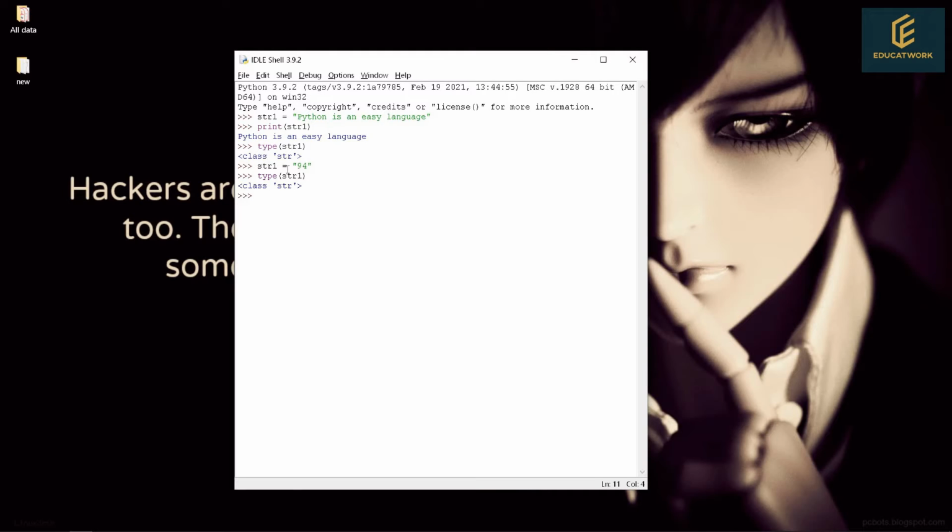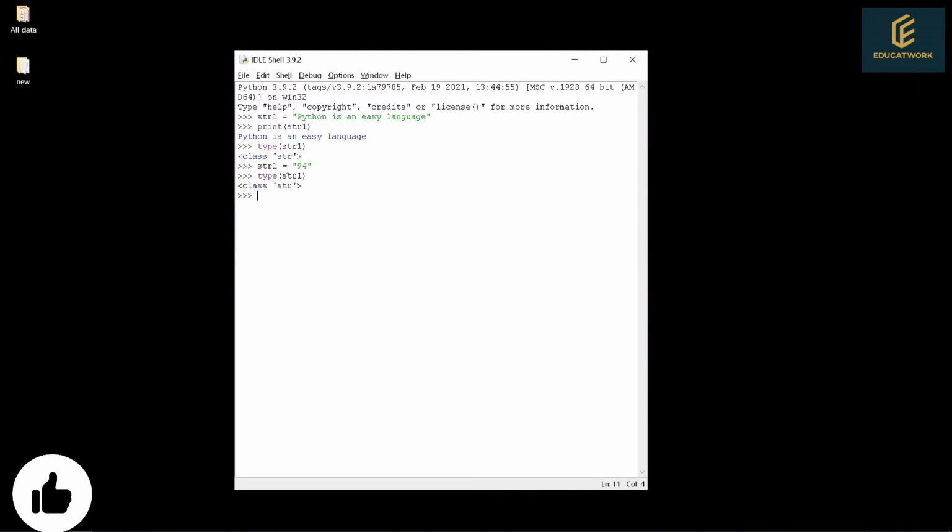We can also use single quotation marks for defining a string, but we can't mix them. Like if you start a string with single quotation, then end with single quotation, and if you start a string with double quotation, then end with double quotation. See this example. Now I want to assign the string to a variable like, he said meet me at party. Then here you see the color is changed because Python thinks the string ends here, and further it does not know what you were trying to do. If we run, it throws an error. So, to make it right we use single quotation also like this.